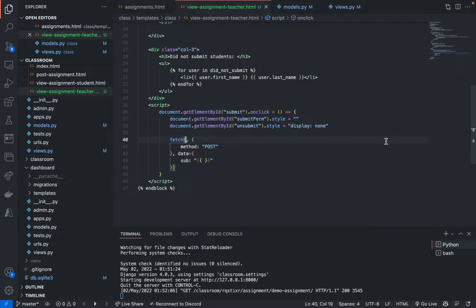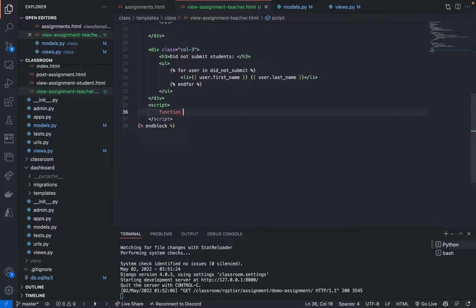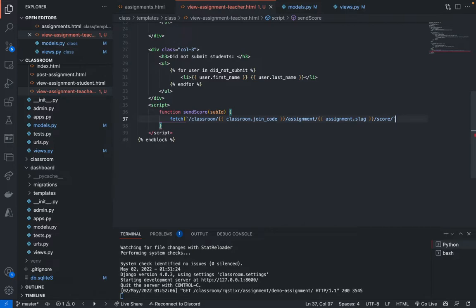Let me keep that. Function send score sub ID, sure, whatever. That's really fun, right? Let's fetch this.